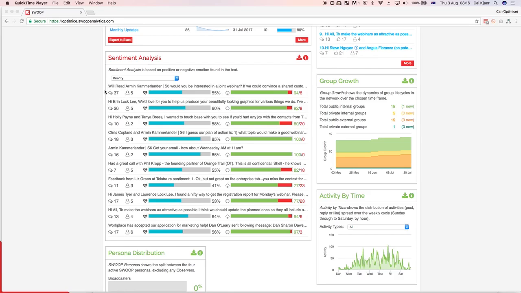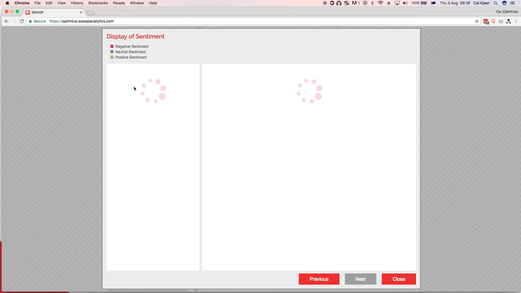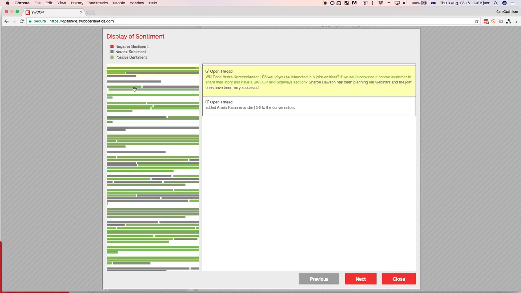So let's dive into this in a little bit more detail and see what it actually looks like within this thread. I'm just clicking on the message preview here, and up on the screen comes a whole outline that shows us the whole thread. What you're seeing over on the left hand side, all those little bars are sentences. You can see they have different colors. Some of them are bright green, some of them are gray, some of them are a little duller green, and each represents a sentence. It even represents the length of the sentence in characters.